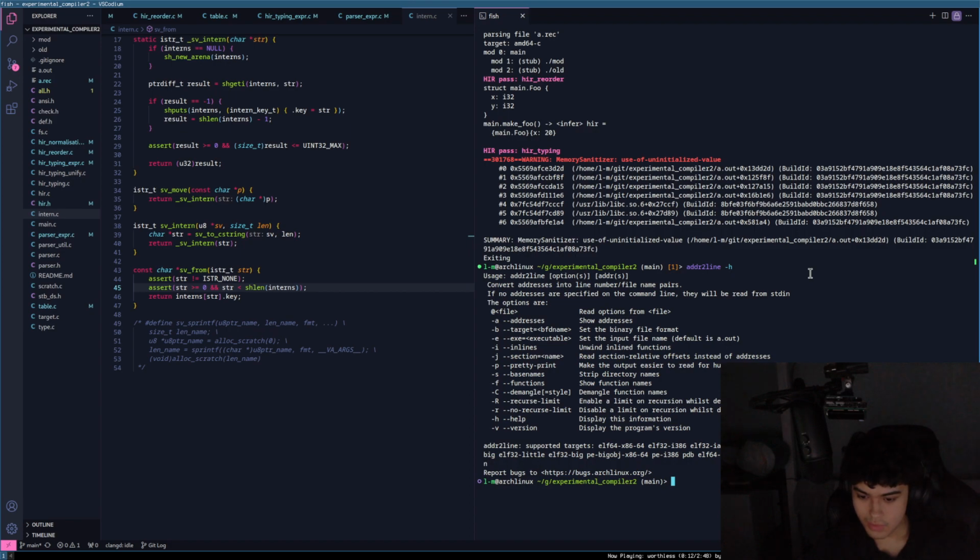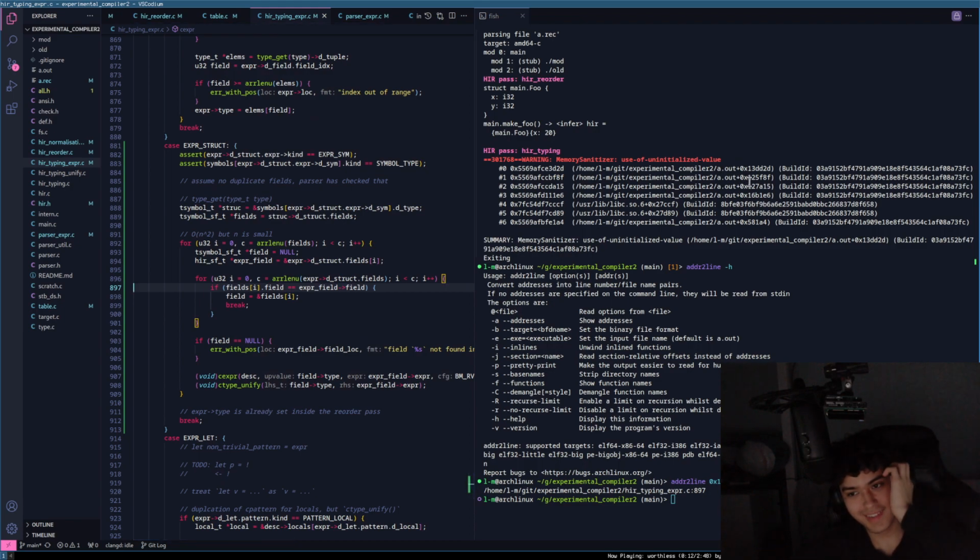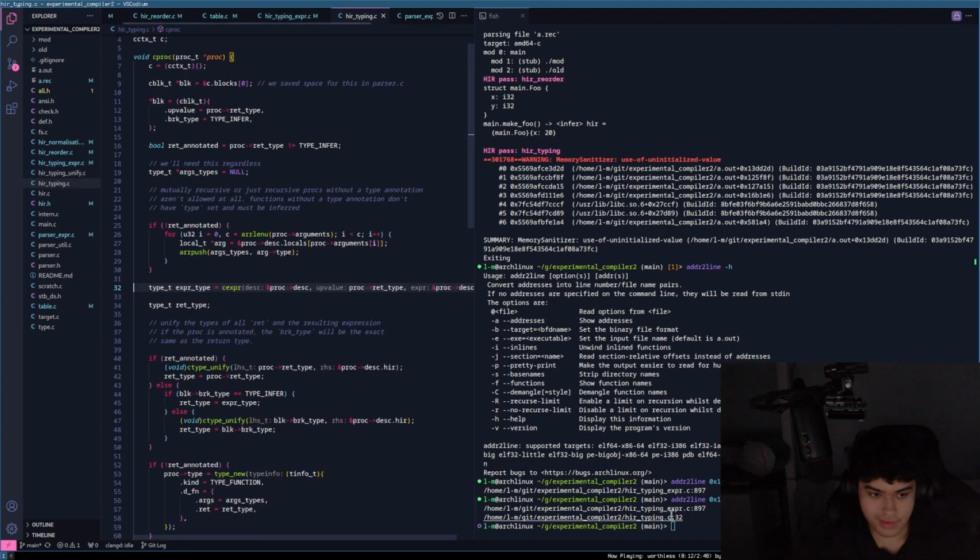How does it work? Option addresses. Okay, default is a.out. Okay, good, because I use a.out. Alright, let's just copy this address. I hate addr2line.